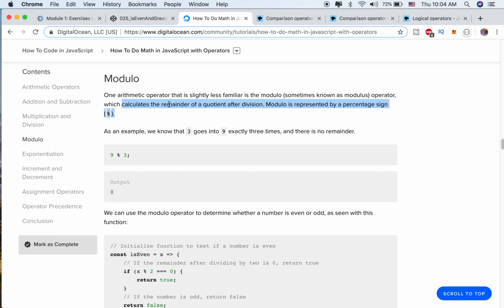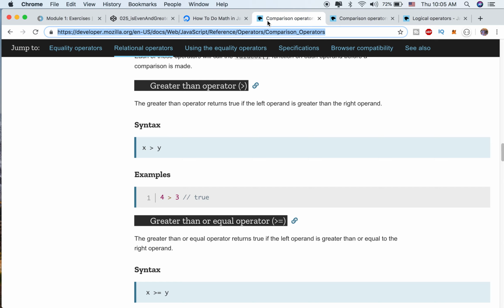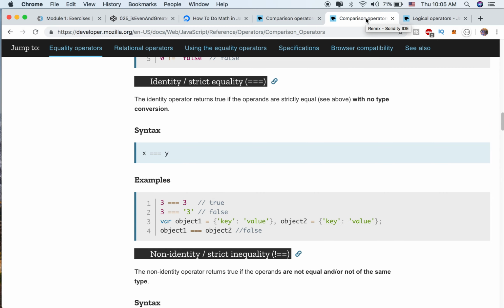So then we want to say if the number is even, we test for that. And next we're going to use a greater than operator to say, is this number also greater than 10? And we're going to use a strict equality operator when we test is the number even. So it would be the number, the percentage sign, 2, then the 3 equal signs, and that's a 0, meaning that if we divide this number by 2, is there a remainder of 0 or 1? You'll see that coming up soon.